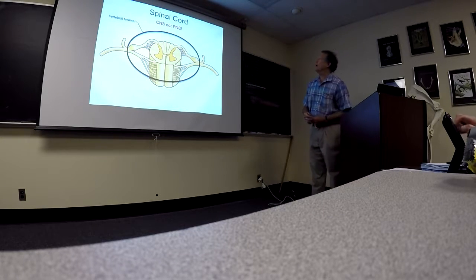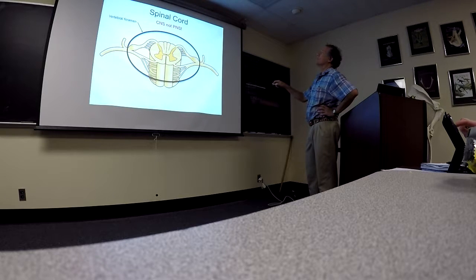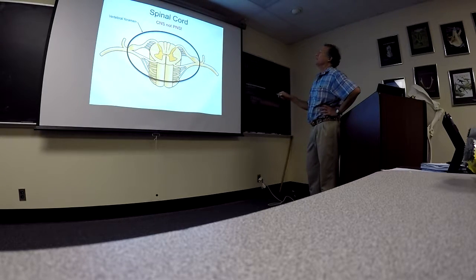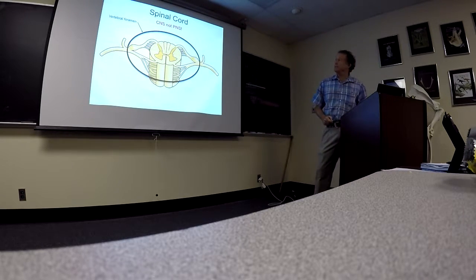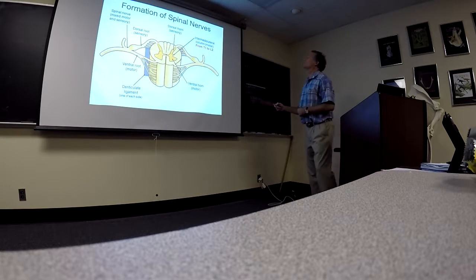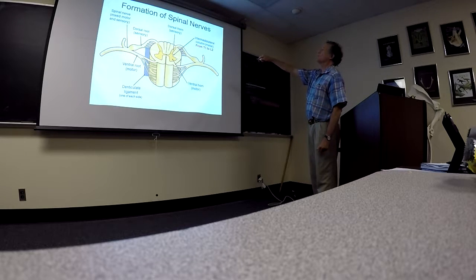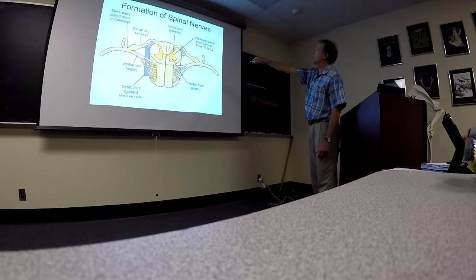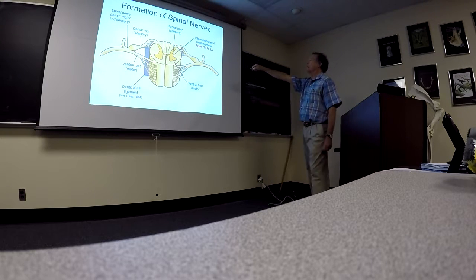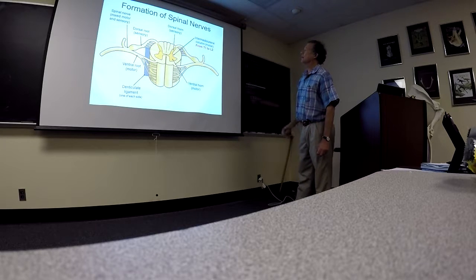Okay, our old friend, the spinal cord. This is a part of the central nervous system, right? Remember, the central nervous system was the brain and the spinal cord going all the way down the body. And we know the parts of these, which you all remember from that first quiz. So here's the cord itself. Here's the dorsal horn, which is where sensory information is coming into. The ventral horn, where motor information is coming from. Okay, and then there's this intermediolateral column, this little thing poking out, which is referred to as the lateral horn, and that's related to the sympathetic innervation.